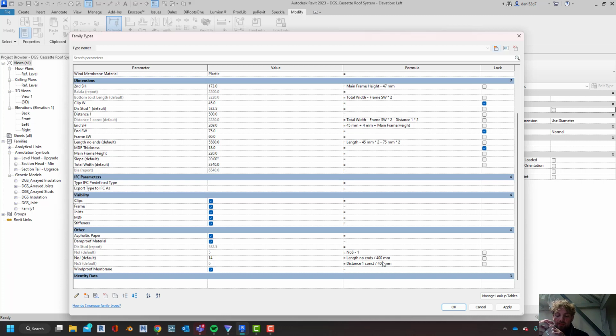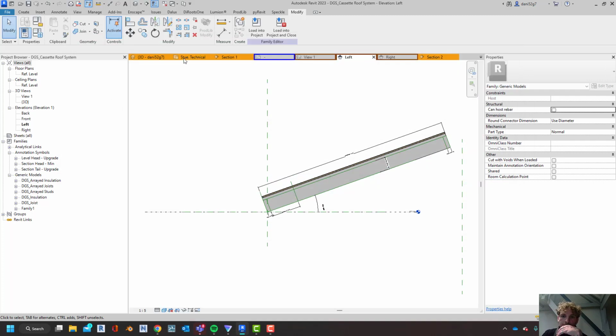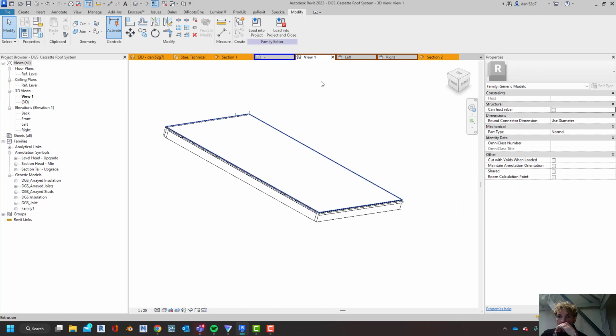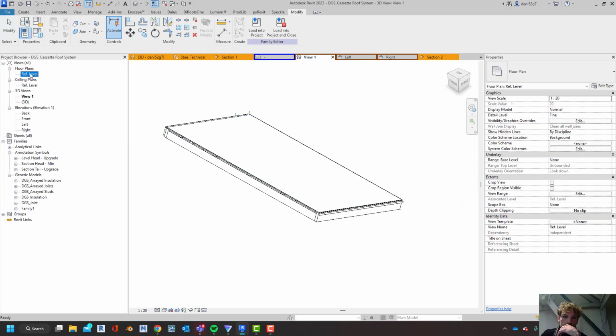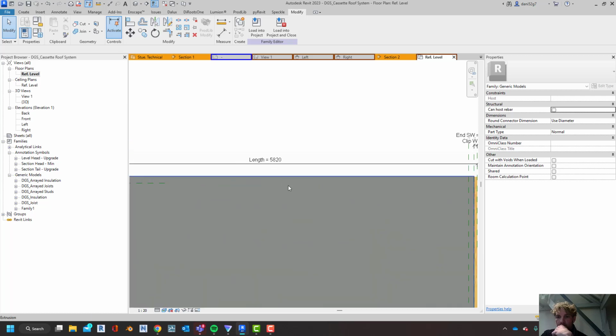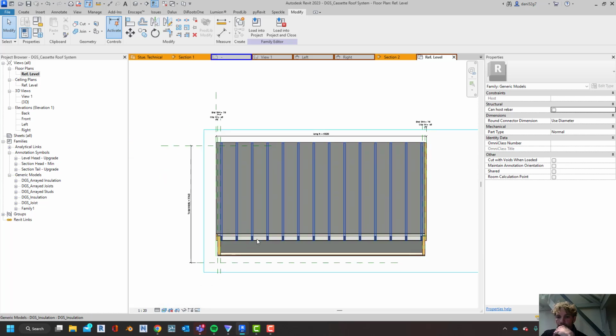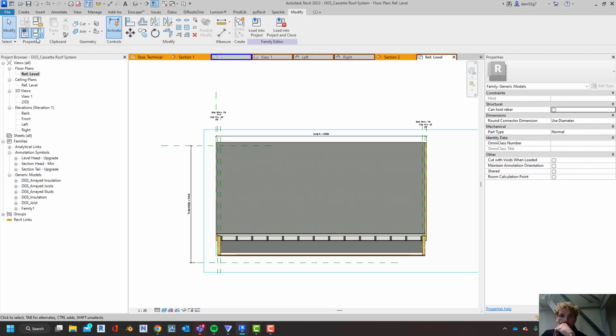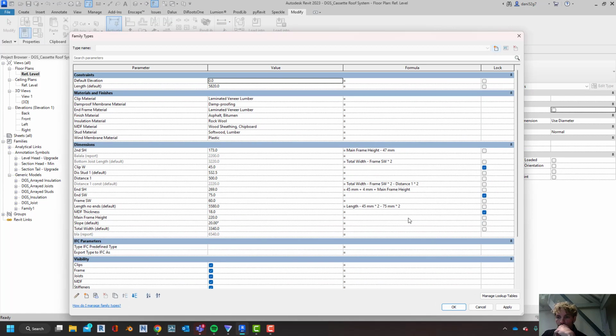It'll divide it by 400, and that's how many joists you're going to get. And so you can see when the length is set to, let's go from the reference plane, the length is 5,800. It will create the joists accordingly divided by 400 mils.